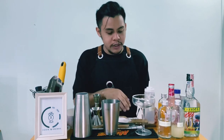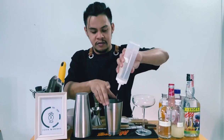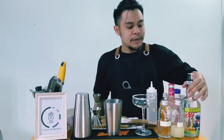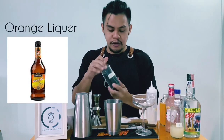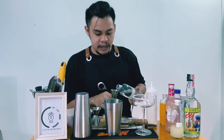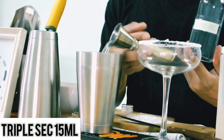And next is sugar syrup. For sugar syrup, optional naman to, pero yung ibang recipe, hindi nila nilalagyan ng sugar. Ako nilalagyan pa siya kahit onti lang para makadagdag siya ng sweetness sa cocktail. And of course, alcohol. Ang gagamitin nating alcohol dito is tequila and triple sec. Triple sec, guys, is orange liquor to. Pero kung wala kayong triple sec, pwede naman kayong gumamit lang ng tequila. Half ounce or 15 ml.